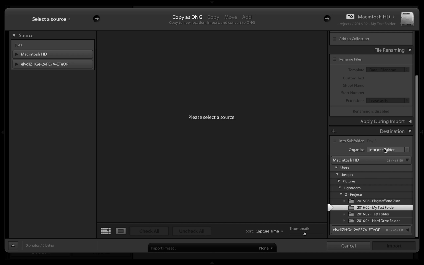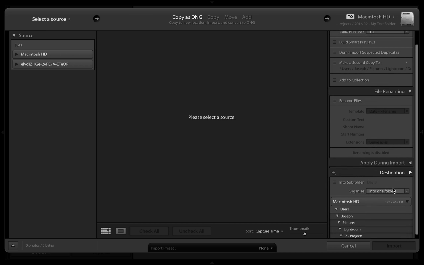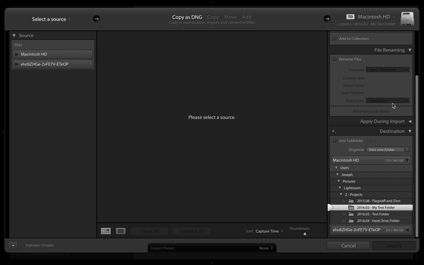And what it does there is on the lower right hand side of the screen, this destination here, this little box, this is telling you where the photos are actually going onto your hard drive. Now the reason why you want to right click on the folder is because if you don't, then you have to manually sift through these menus and find the exact one where it needs to go. And it's just a big pain in the butt. So the easiest way to do it is to just right click, like I showed you, right click, import into folder, and Lightroom will do that for you.